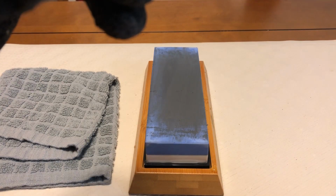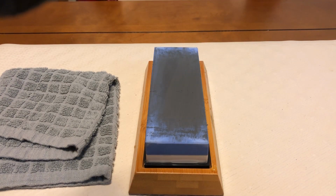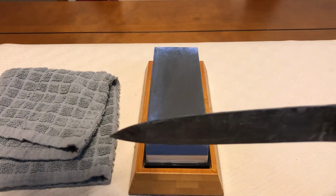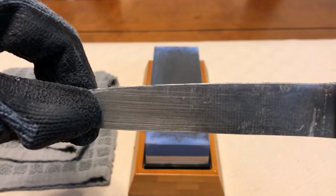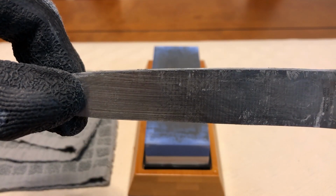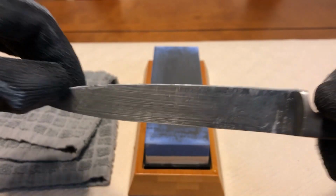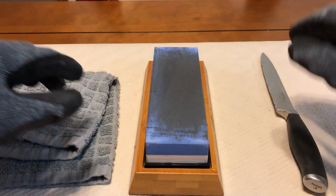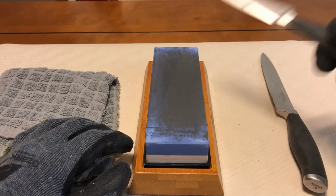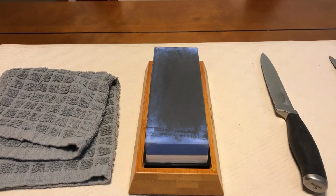Anywho, I think that knife is looking pretty swell. Swell as a bell. Maybe even a death knell. Probably not that fine. But I think the blade looks a lot more together than it did when we started. That's one knife. I was thinking about doing this knife too, but I kind of want to get into the crafting aspect of this video.